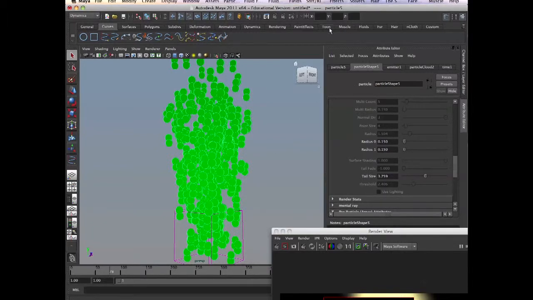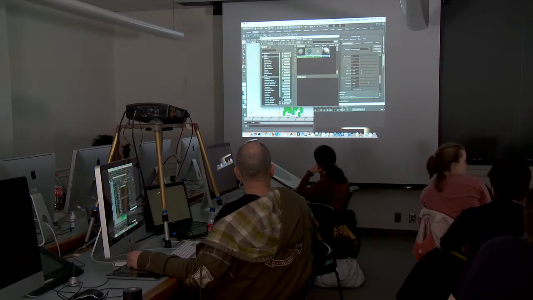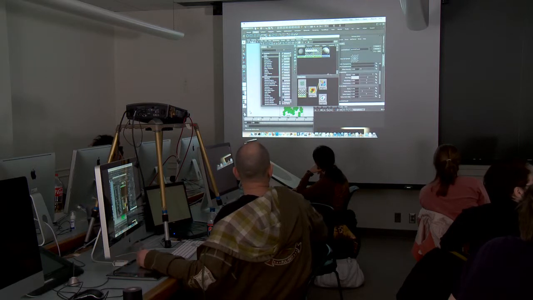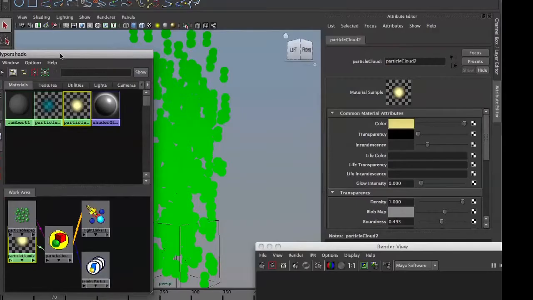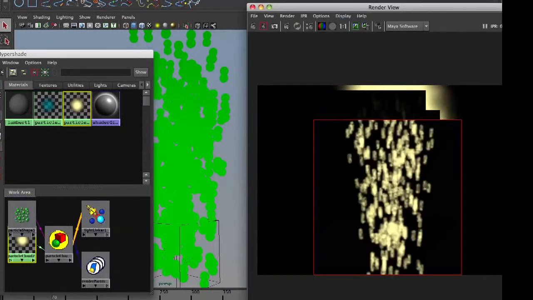Let's go to the shader and make it less transparent. Window, hypershade, so we can see it. So this was too transparent. Let's make transparency 0 so we can see them.